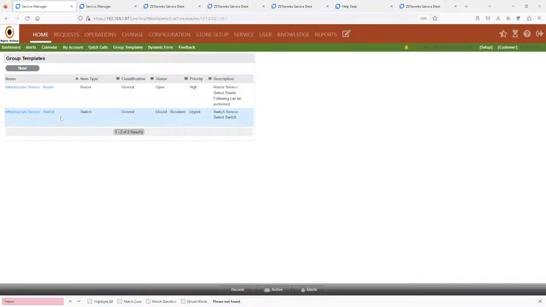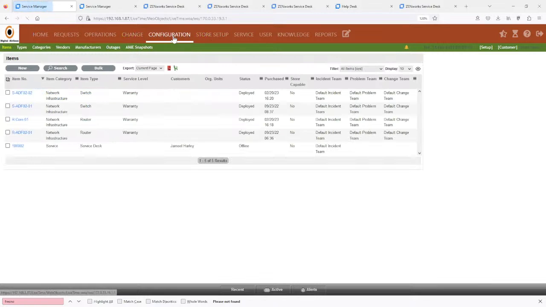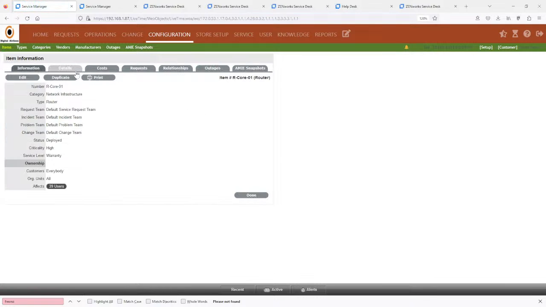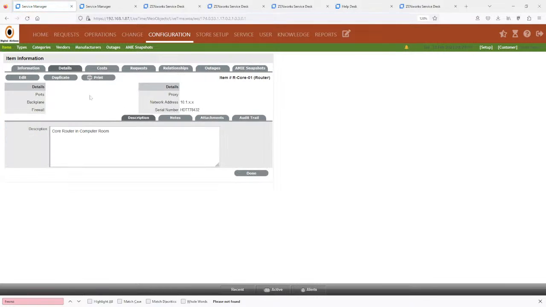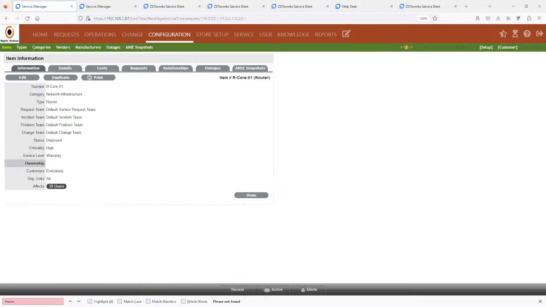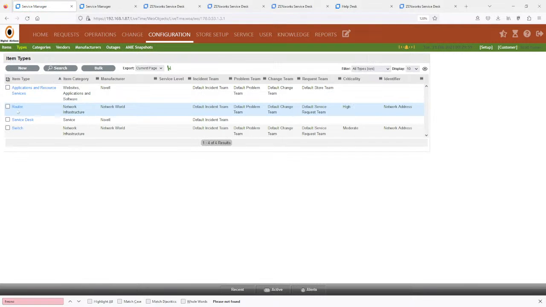So in that particular case, let's step over to another system and we have group templates, router and switch, right? But if we go over to our configuration items and we look at our router, and we have details, our type, router.